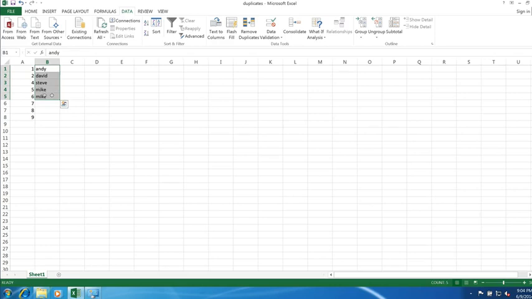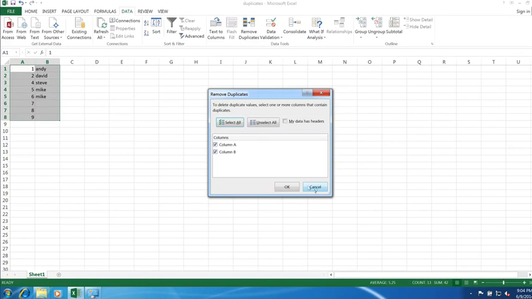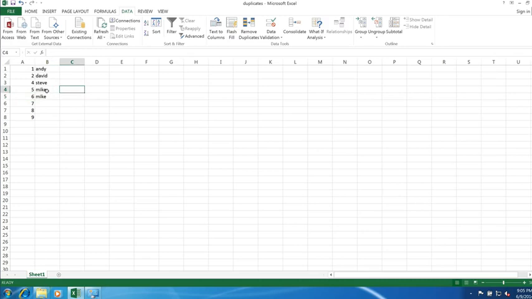Well, if we go back to what we did earlier whenever the pop-up appeared, I'll show you here, we were doing column A and column B. These are actually unique. So 2 David is considered a value, and 5 Mike is a value, and so is 6 Mike, and that's unique. 5 Mike is not 6 Mike. So we're not looking at just names in isolation. It's names with the number.